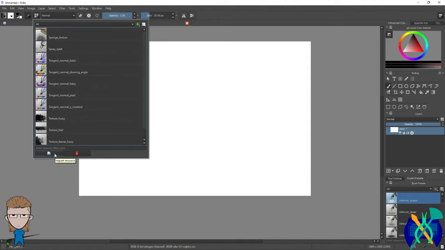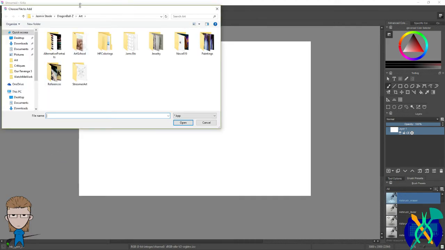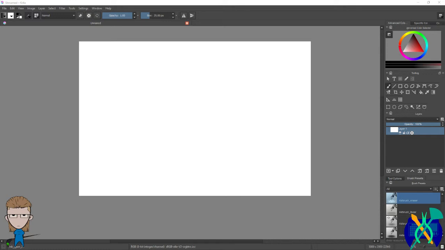So, import resources. Don't want you seeing the guts of my computer. This guy, this guy, this guy. Yes. App data. Krita, please. Share. I think it's apps. Krita. Brushes. Open. Can I like select all of them?